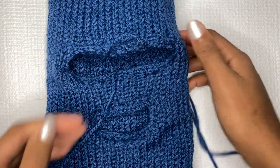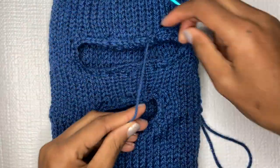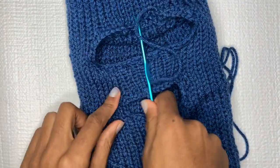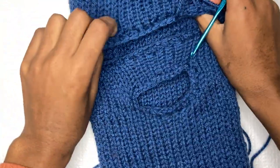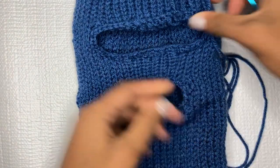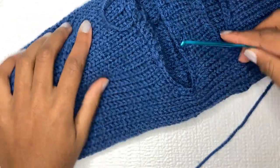I didn't tuck in the eye one, and I'll show you why. That's because I'm going to use it to close off the eye portion. If you don't want to have two eye holes, you can actually just stop right here with your mask and it would be completed.